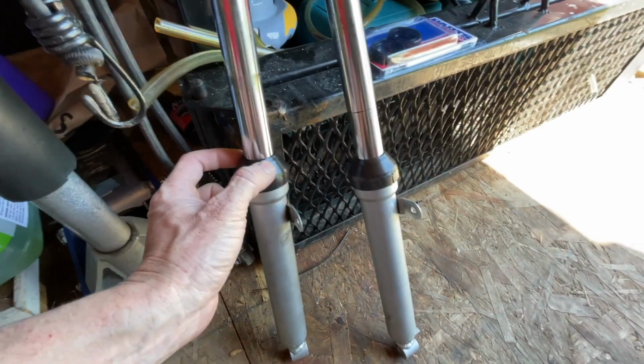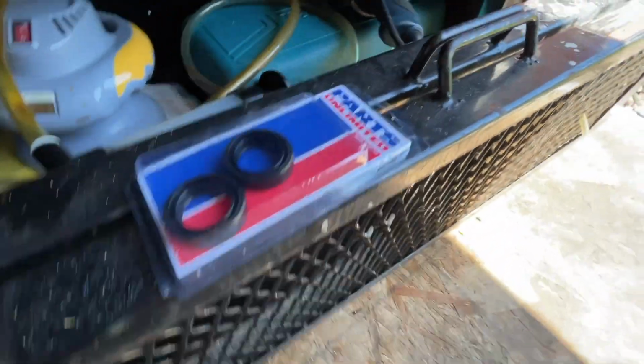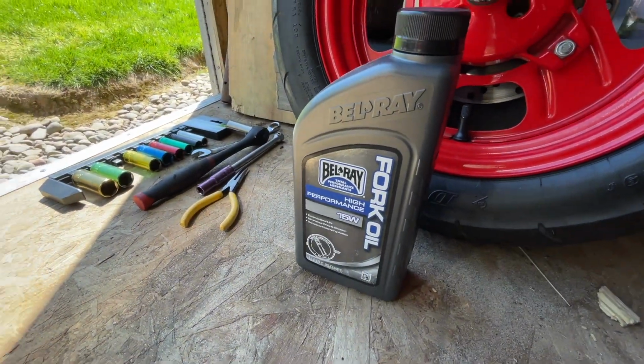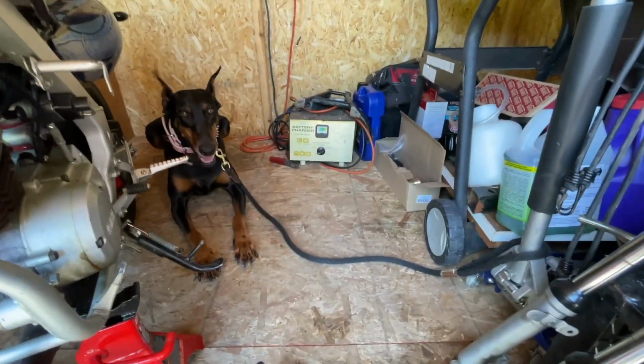I didn't get the dust covers. I probably should have because these are dried and cracked, but I got the fork seals right here and I got some fork oil right there. I went with 15 weight. It was somewhat recommended.